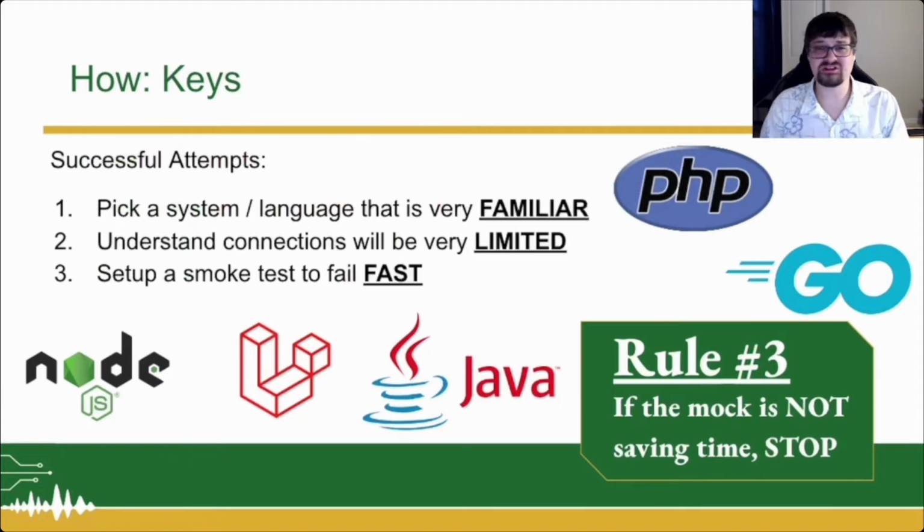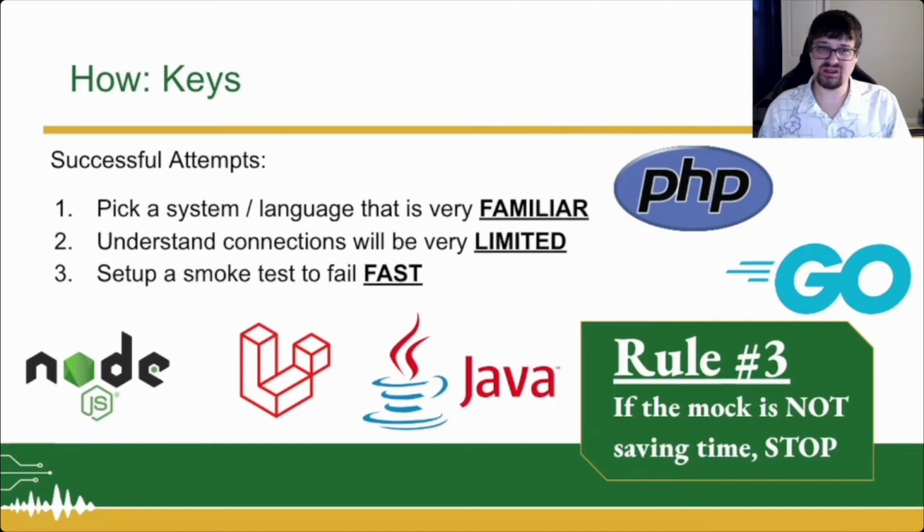Pick a system or language that you're very, very familiar with, right? Like my back end stuff is all PHP. I do some Laravel. I do a lot of Node.js for bots, but not back end stuff with it. I do a lot of Java and Kotlin development for mobile development, but I don't really use them as back end. So for my latest series of mocks, they're all in PHP, right? Because I'm familiar with that. I'm able to quickly diagnose what's wrong and turn it around.